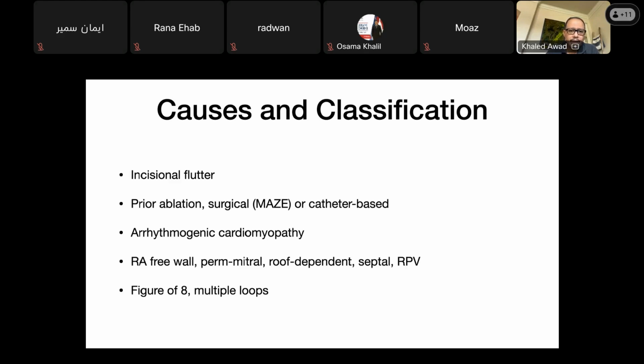If you're dealing with a bigger intervention, like a valve or something of that nature, then they usually do a long incision that extends from the SVC to the IVC. The surgeons have modified that over the years, trying to avoid doing these complete incisions. But those incisions, in some patients, for unknown reasons, years later, cause what we call incisional flutter, and this is a very distinct syndrome. There is obviously the situation where there is any prior ablation done in the atrium, right or left, most likely left, being surgical or catheter-based.